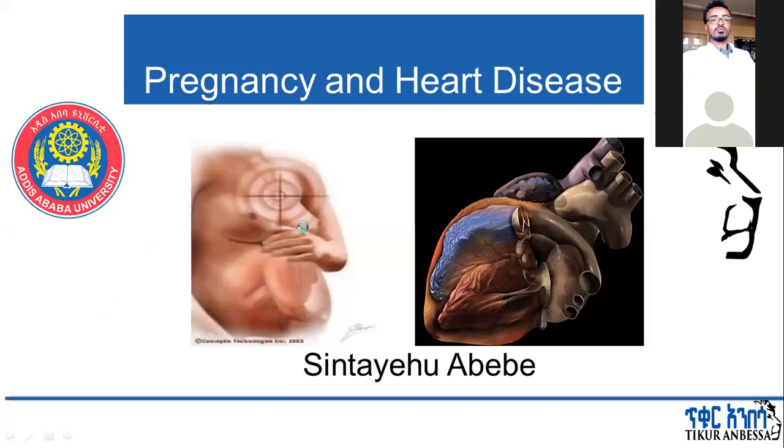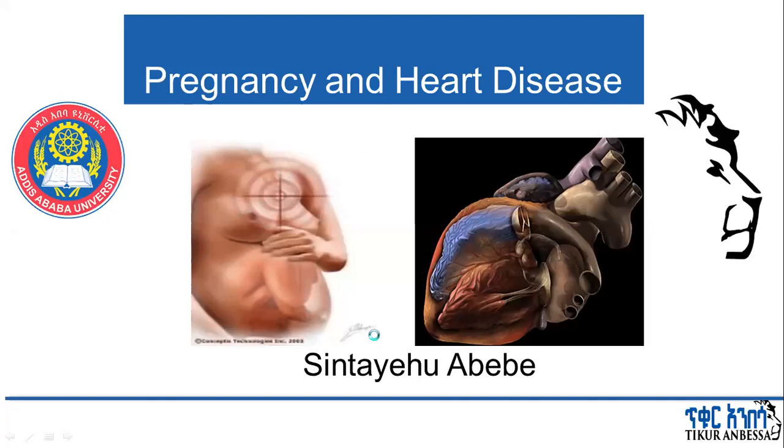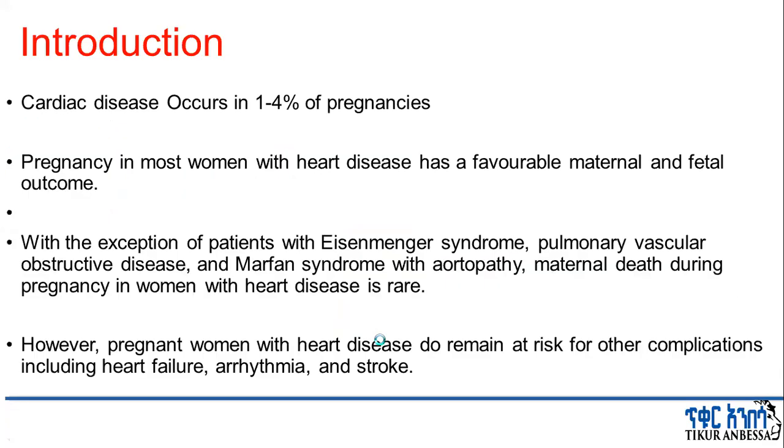Okay. So today, welcome to the first series of the cardiology update lectures. Today, I will be talking on pregnancy and heart disease. As you know, pregnancy heart disease is becoming the most common cause of maternal mortality. And in the US, cardiac disease complicates 1 to 4% of pregnancies.